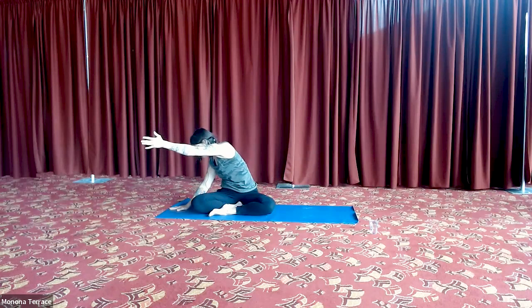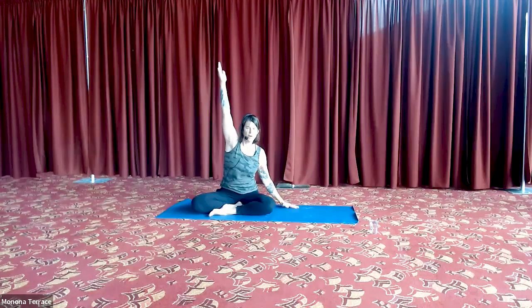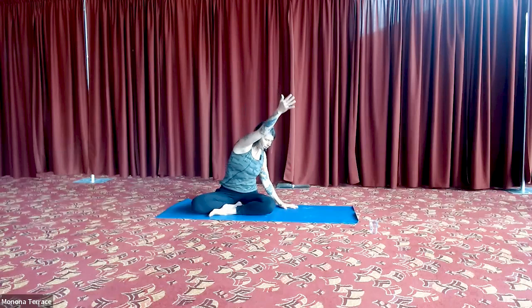So you're just taking your left arm forward. I'm looking down at my right hand. You know, you're trying to keep that left sit bone anchored and pull through the left pinky finger. Come on up and go over to the other side. Right butt cheek stays heavy. Maybe look at your left hand and pull that right pinky finger. And come all the way on up.